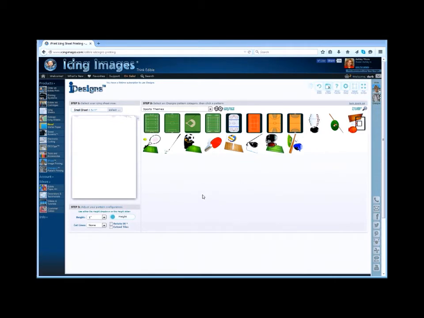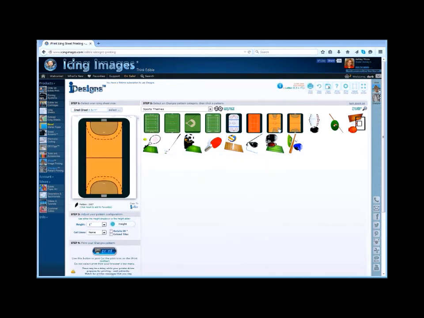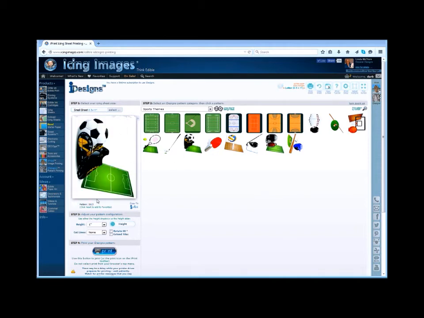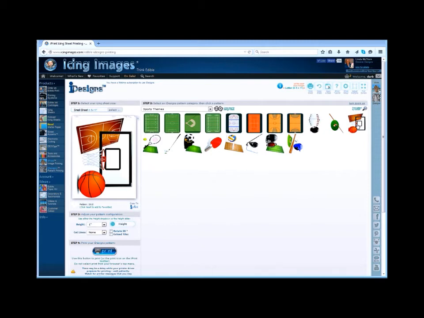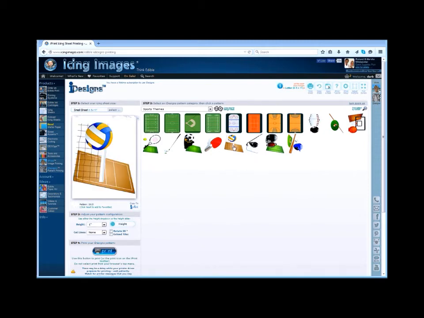I could actually click on, let's see, a basketball court. Actually, that's not a basketball court. That's the basketball court. And I could actually print that out, and I could just write right on it, congratulations team. Or if it was a soccer team, I could actually pick that design as well. The football, another nice little basketball theme there. There's just about everything you can do, even volleyball, which often gets overlooked.